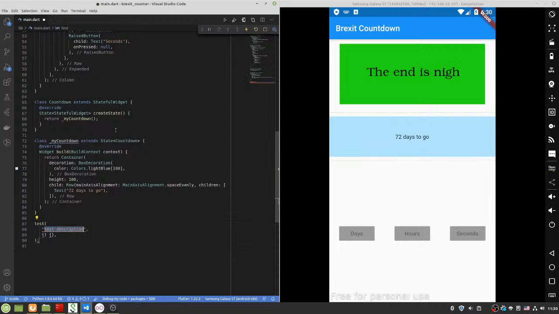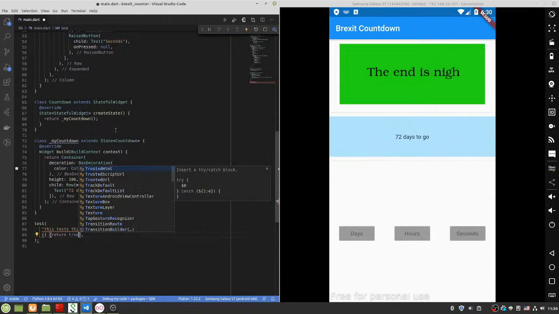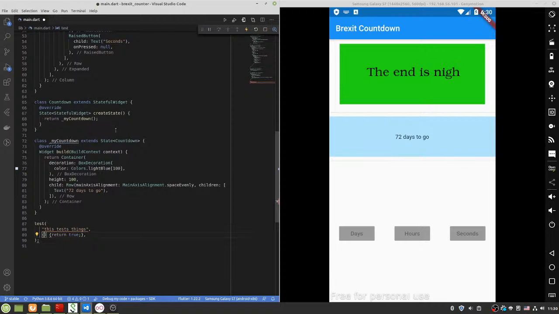Test. Just test things. I don't think I need to pass anything, just return true. Sorry, sure. I don't need anything, but let's say that I pass a void.